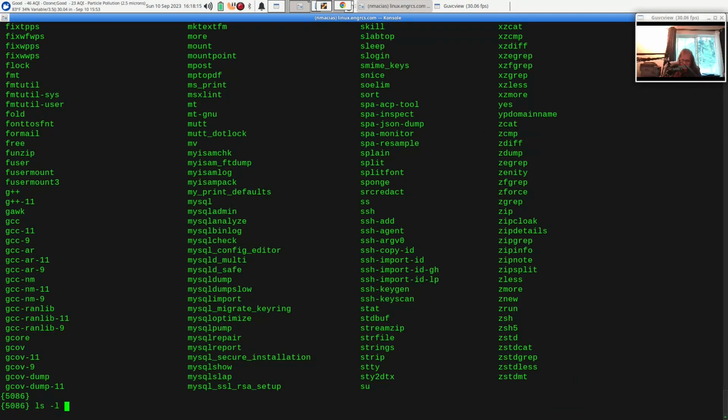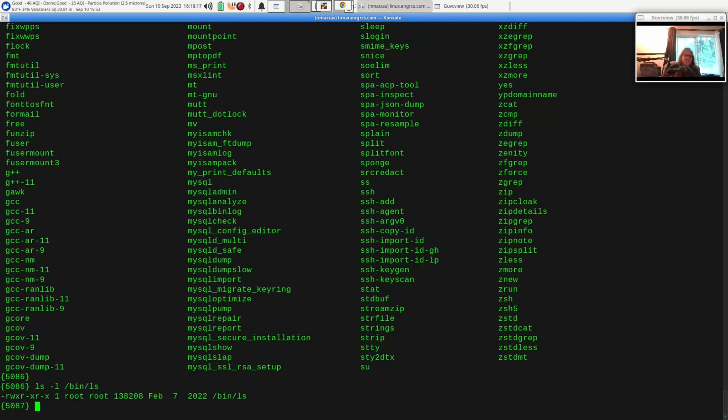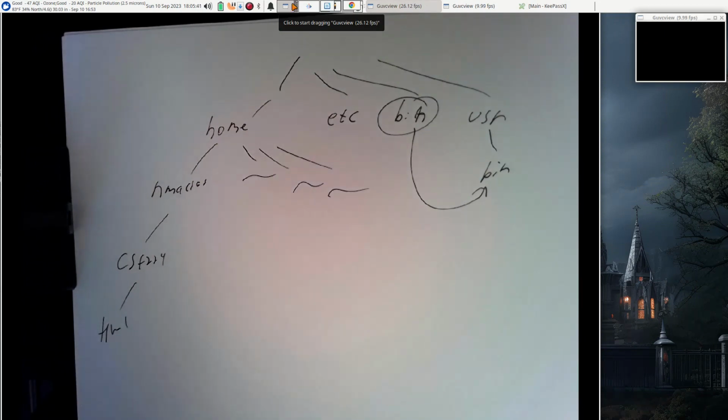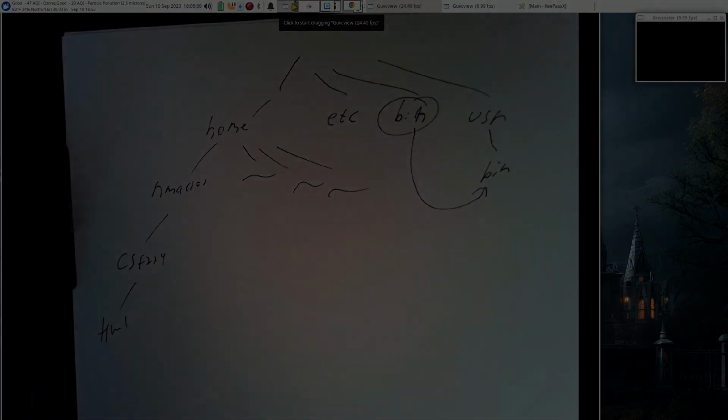So if I say ls -l /bin/ls, that is the ls program. That's the program that runs when I say ls. And it's exactly the same thing as saying /bin/ls. Shows me what my current directory looks like. All right, that's a ton of information. Enough talking. Let's go ahead and start playing with these things in groups and get more familiar with some of these concepts.